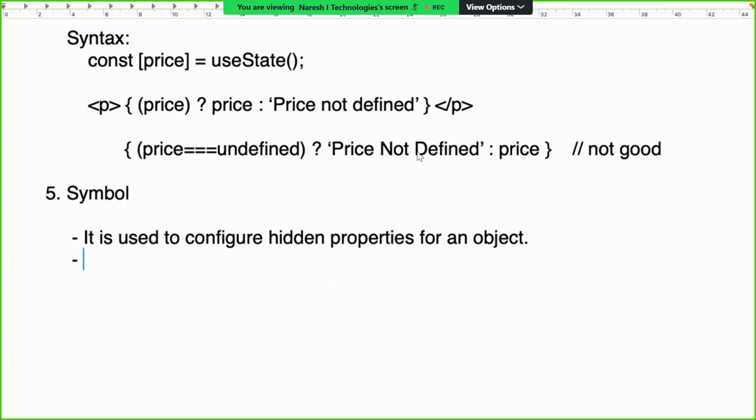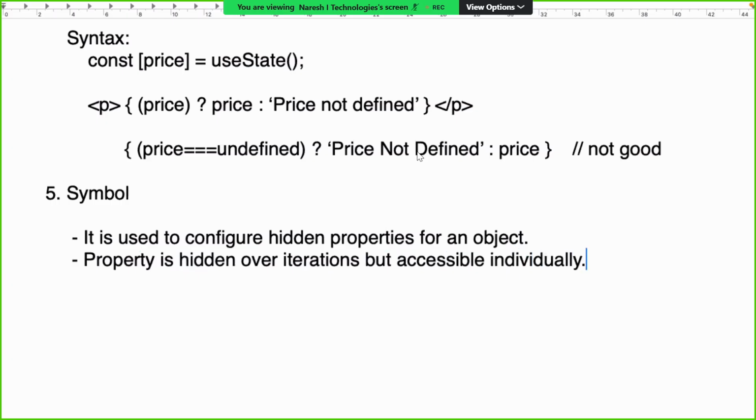So property is hidden over iterations but accessible individually.